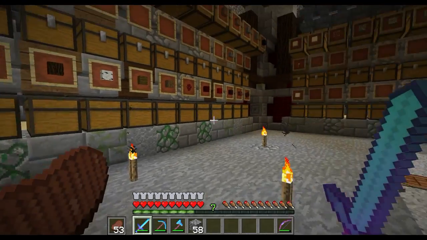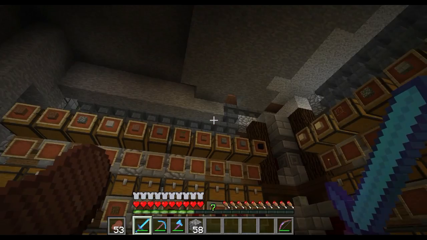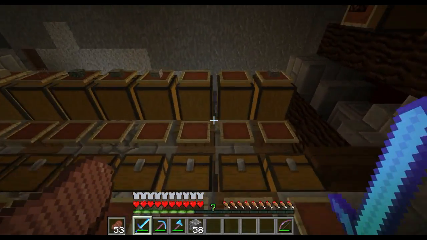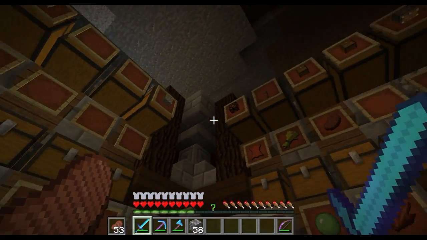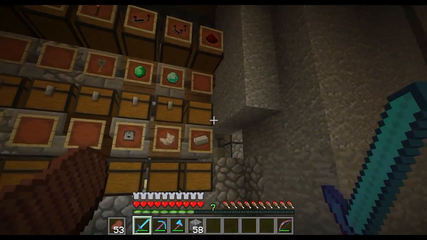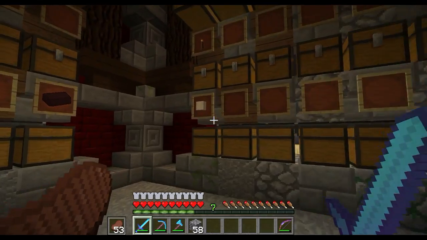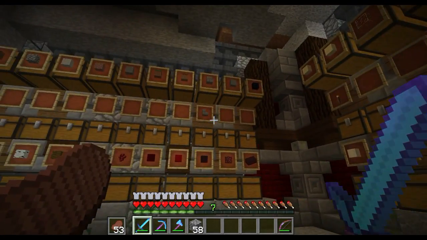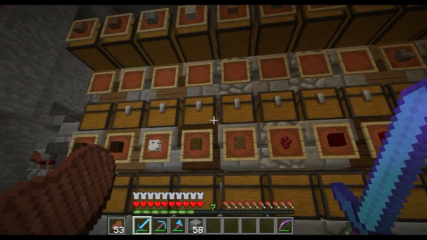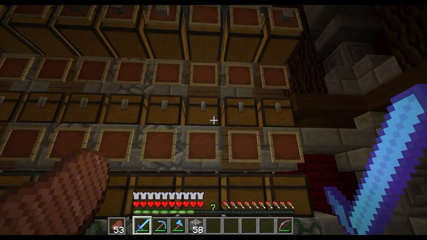So I did a little bit of stuff. We got a lot of stuff in here now. There's just a few items. If I find something to go here, it'll go all the way down, come around, and then we need to finish this row out, and then finish this row, and we'll be done. I could have made these automatic, but I wanted chests to get to that I did not have sorting systems to.